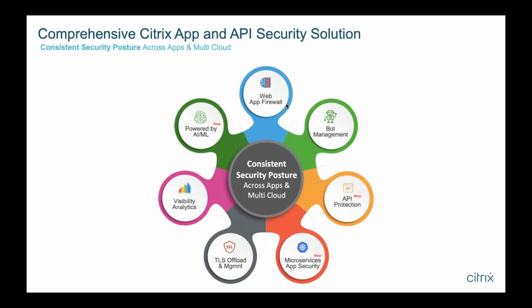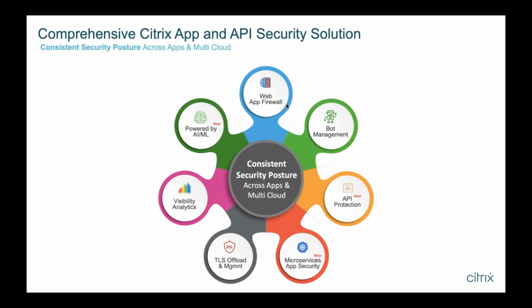The second one that I want to highlight here is bot management. We introduced bot management in late 2019, and we've seen really good response from customers. Depending on which analyst you talk to, bot traffic forms a large portion of the internet traffic. It could vary anywhere from 30 to 50% of the internet traffic. So it becomes critical to identify not just bots from humans, but also to identify good bots and bad bots and take action against bad bots. And with the bot management module and capability that we have on ADC and ADM service, we are able to detect all of these different kinds of bots.